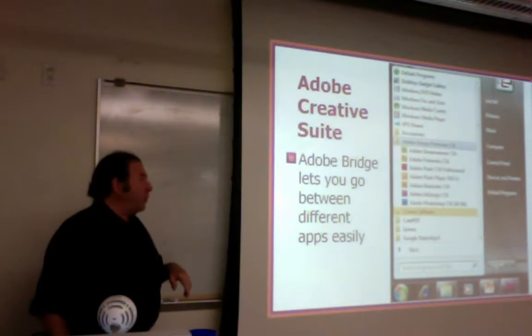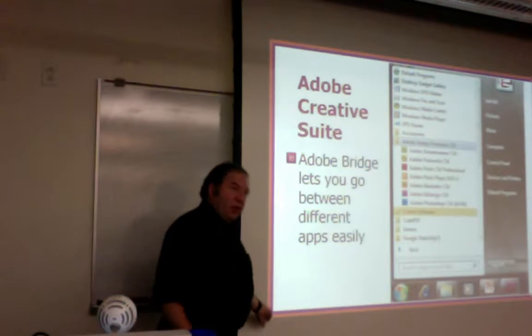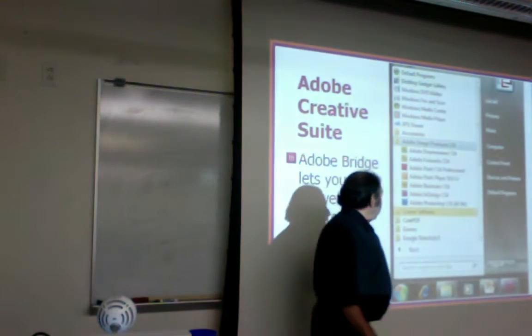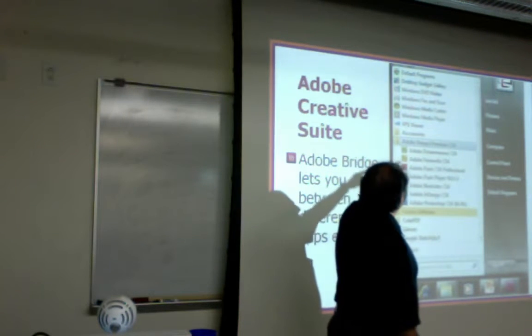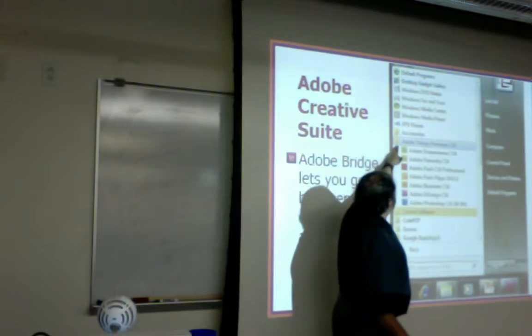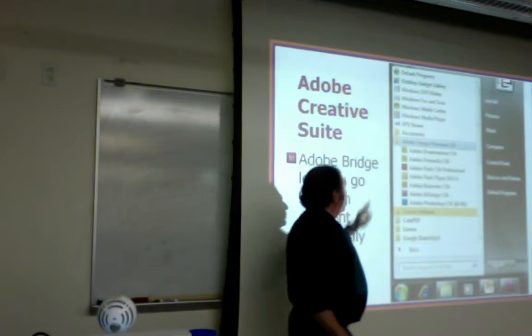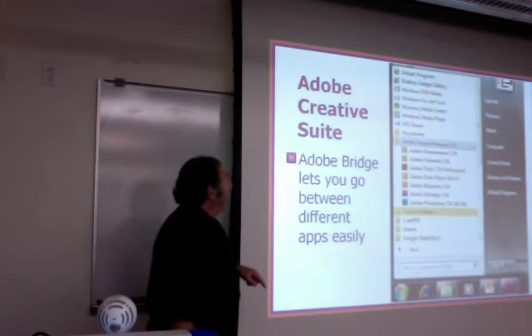All right, so this is where you're going to find it. You'll go down into the lower left-hand corner of the screen where you've got the little Windows button, and you'll open up Programs, and you will find, this is the CS4. Now you can find CC in there, and that's what you need to do, open up the CC, and that's how you can get it.